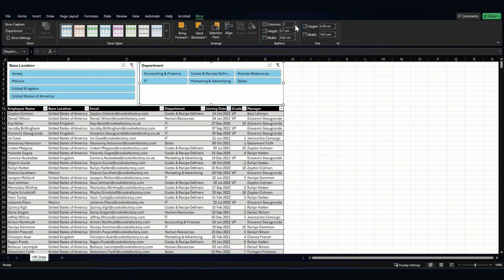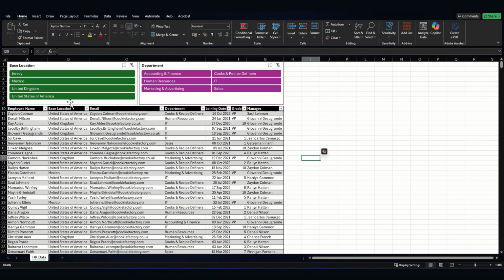But if I take it down to 2 again, we can see we have our slicers now visible with each of the buttons. Now you may see as I'm hovering over some of the buttons that they are going into a different color. So this is just like a normal reactive button that you would use in other applications. You can also change the design of your slicers. So if I wanted it to be orange, I could make it orange, green, a different blue, a purple, a black. There are a range of different ways you could color up your slicers. So this is just an example of how you may want to format them.